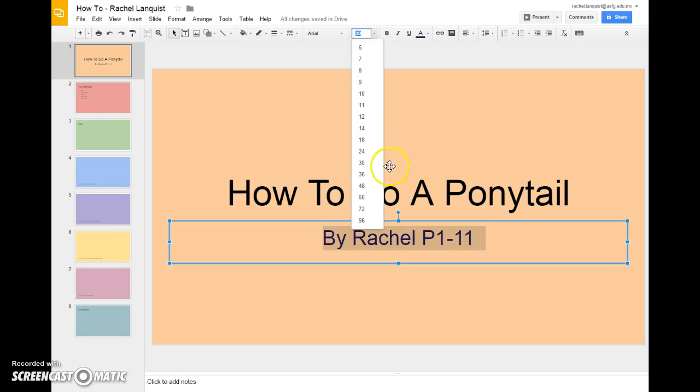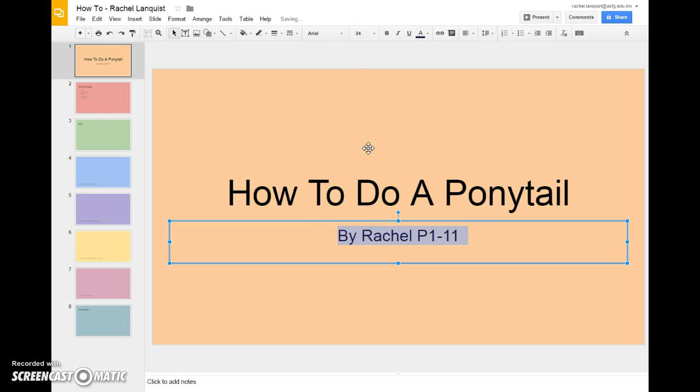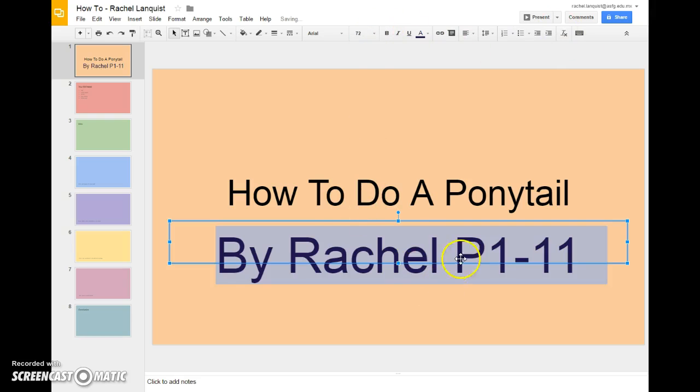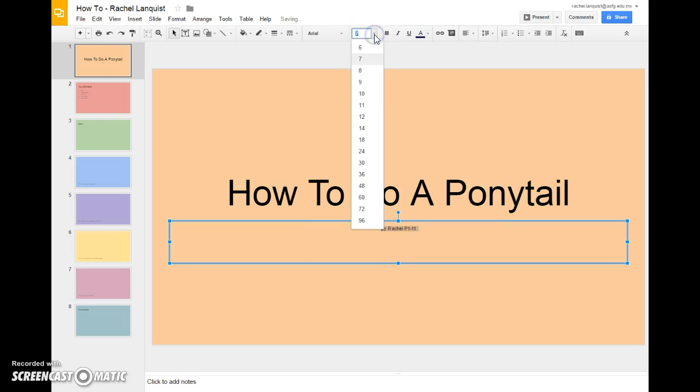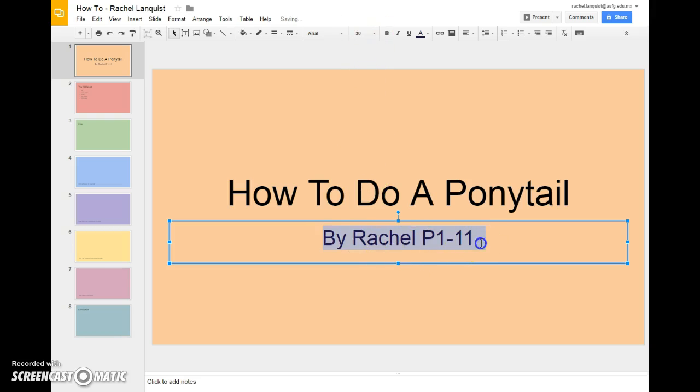If I click back on the number, I can make it 24, which is a little bit smaller. We don't want to make it too big. We don't want it to be bigger than our title. And we don't want it too small either, because otherwise we can't see it. So I think a good size is around 30 or 36.